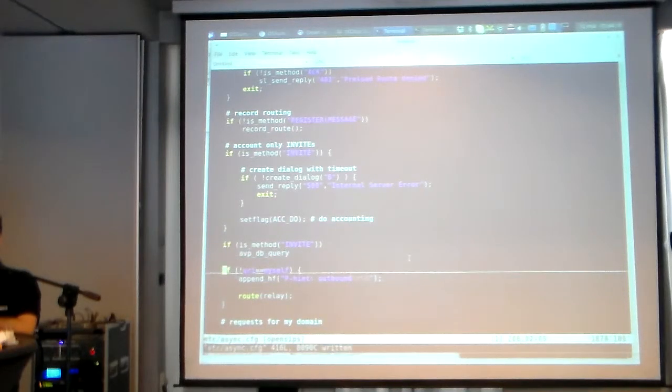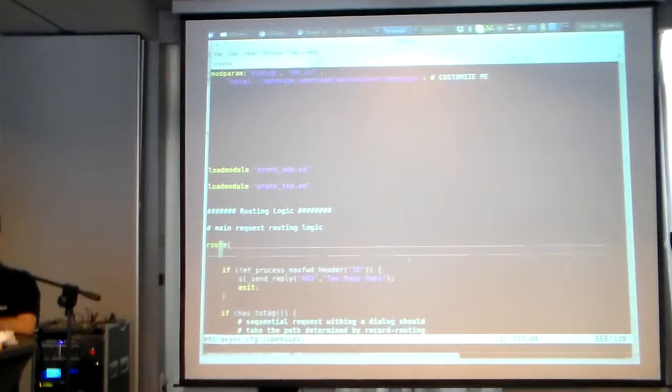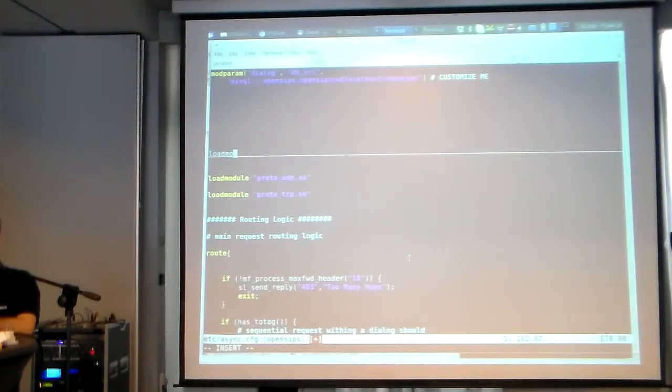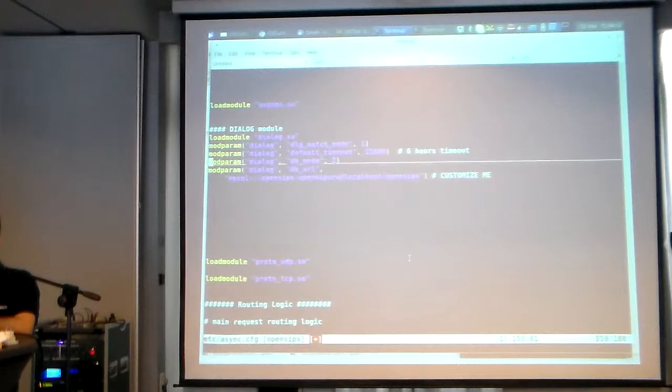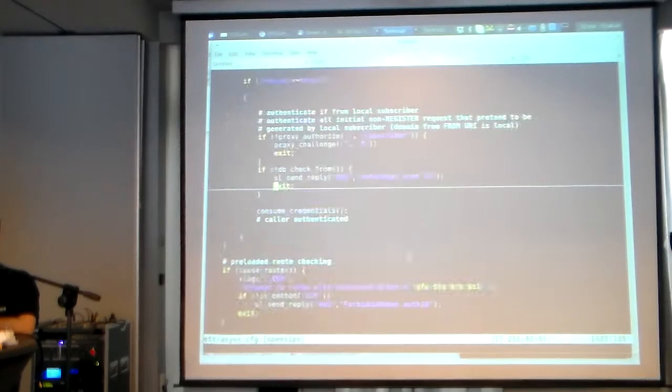And we need the module as well. Also, throw in the DB-URL. Great.